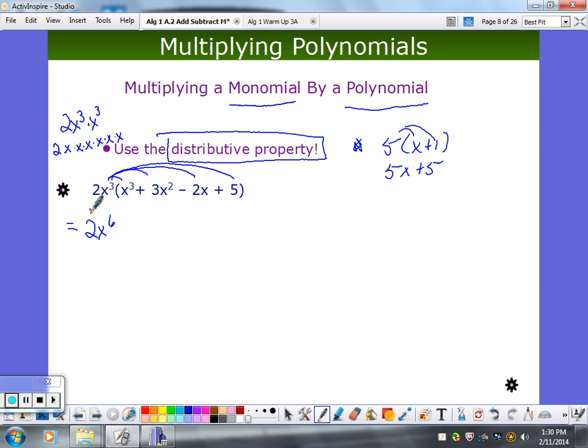Alrighty. What about now we're up to 2x cubed times 3x squared? What's that? Multiply the numbers. 2 times 3. 6. We're multiplying. But when we added the last one, I'm not dealing with exponents. They're actual bona fide real numbers. 2 times 3. So if you have the coefficients, you multiply that. Yes. Multiply coefficients. Add the exponents.